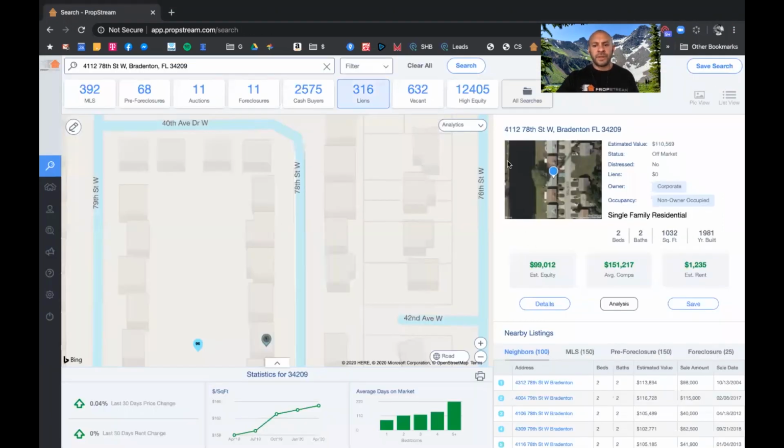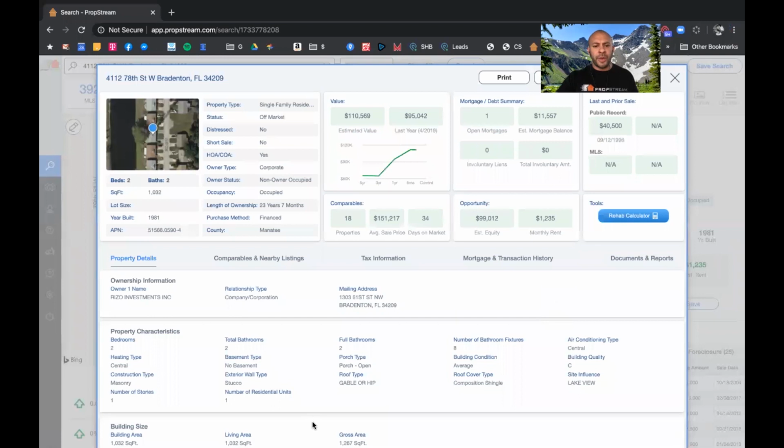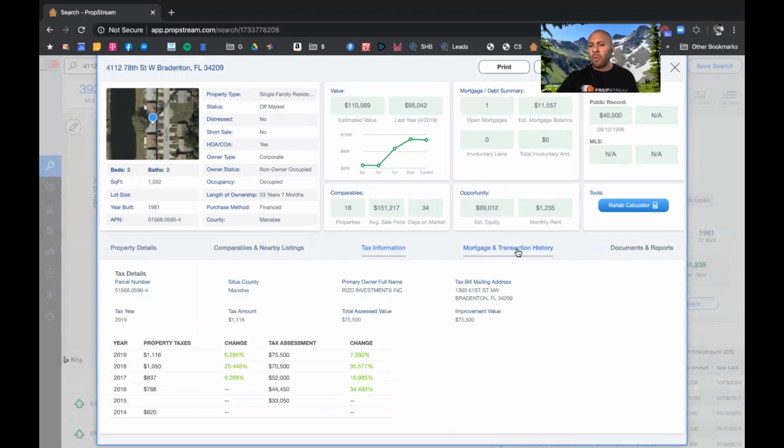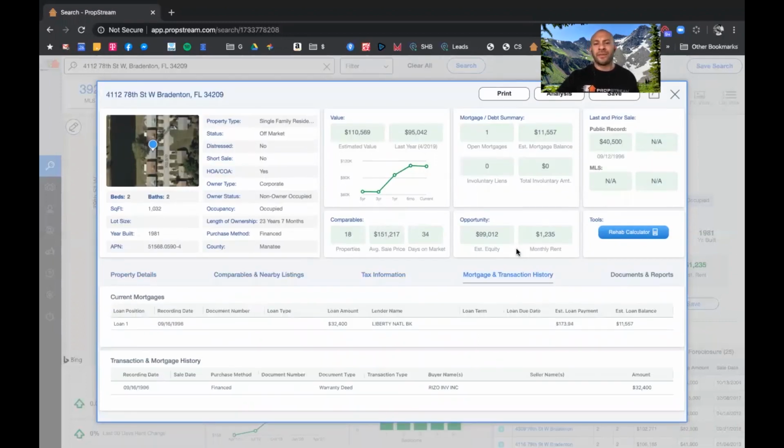Right. So that's what we can do there in the comps area, in addition to the tax information that we provide, mortgage and transaction history if you're trying to identify when they bought it, how much, what the estimated loan balance is, all that sort of stuff you can find in this section as well. Right, so this is all the single property perspective. So as leads come in, as you come across properties that you want to put offers on, you do that search, do all your due diligence in here. You can do your comps in here, and then come up intelligently with an offer based on what you see in public record and based on the MLS data.